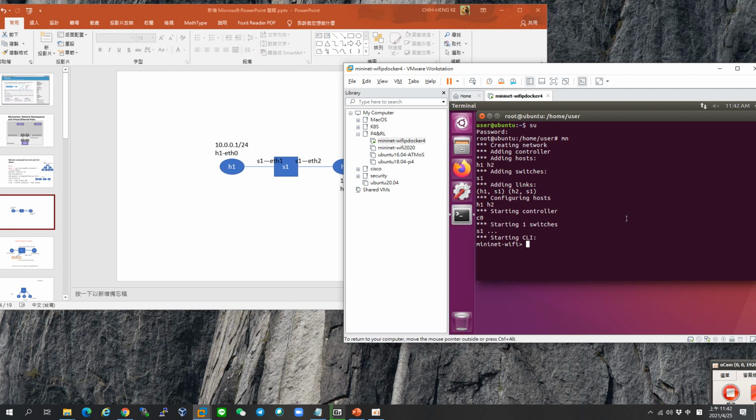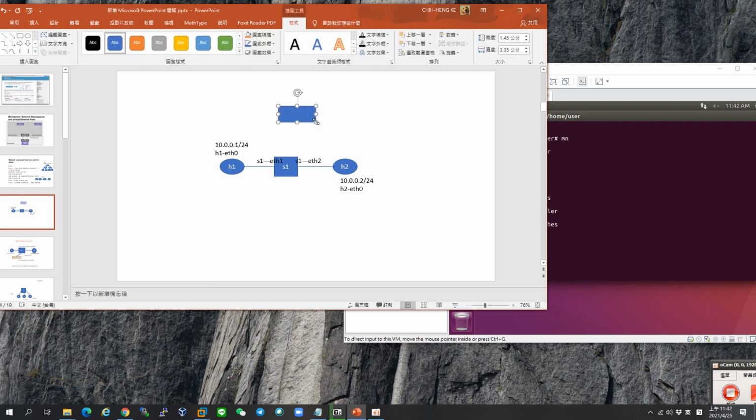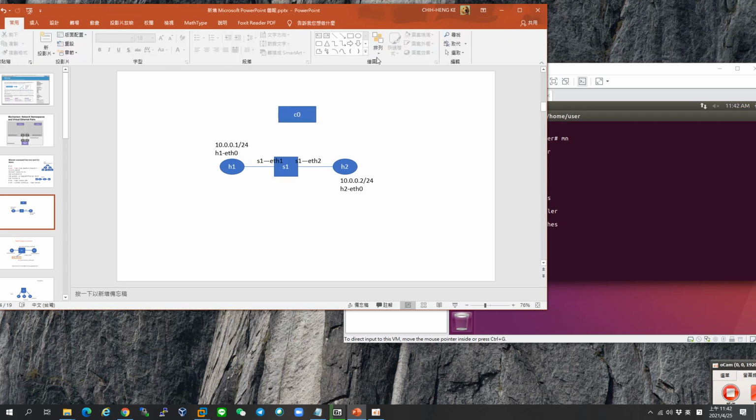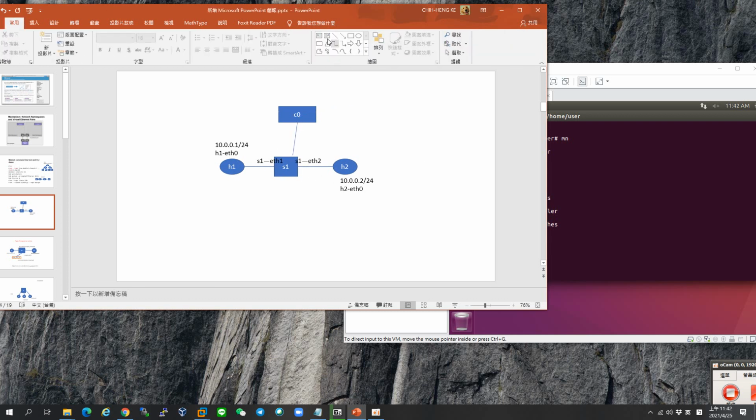Also, in the default settings, there is actually a controller here, and the controller is connected to the switch. Actually, if you don't say anything, you will use the OpenFlow reference controller.